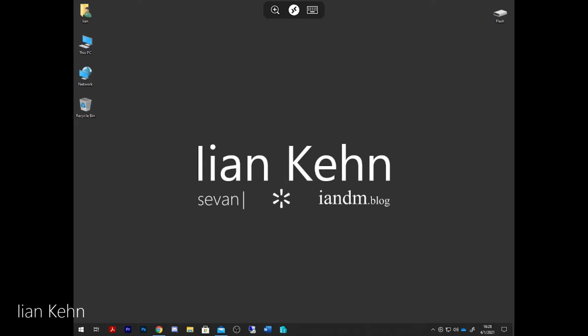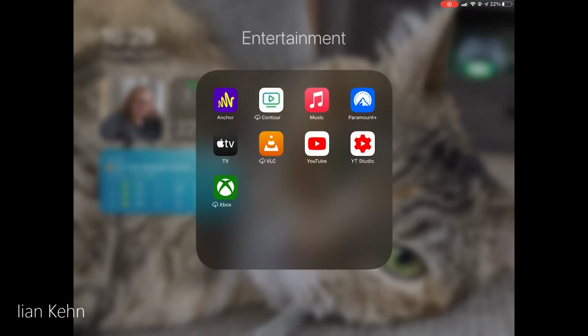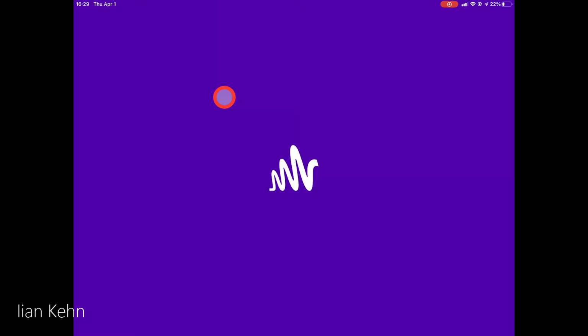That's what makes this combo touch combination really useful, and it's just a really good time when it comes to that. We're going to switch gears here and talk about some of the other applications that I have. Obviously, for entertainment, you can see all the apps that I have here. Anchor is one of the bigger ones.